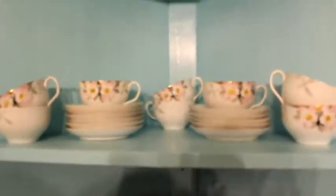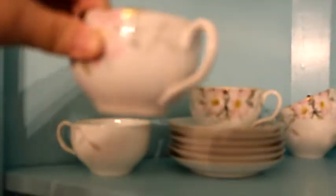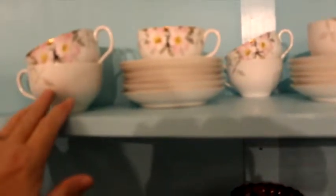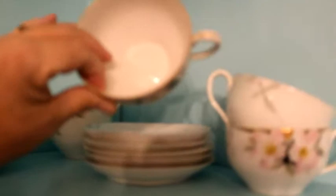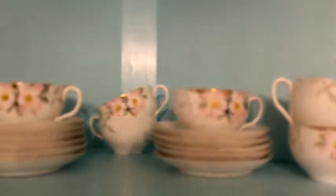Let me show you some things inside. This tea set right here — I've had these for years and years. If I'm not mistaken, these were my mother's grandmother's. They're very very delicate; we obviously do not use them, they just sit here. They're pretty to look at — I just have a few but I display them here.